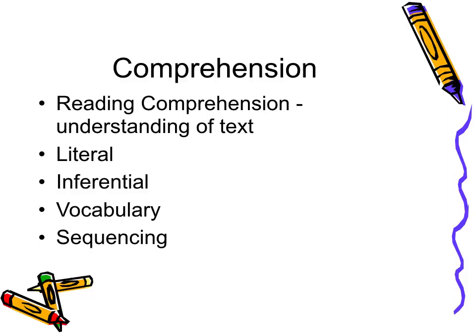The area of vocabulary and the ability to sequence a story in logical order also falls under the category of comprehension as well. Your text does a nice job explaining a little bit more about each of these sub areas, so I would refer you there for a more complete understanding. Make sure that you read that section. They do a nice job differentiating these skills and talking about how they're each related to one another and how they're relevant in the broader category of comprehension.